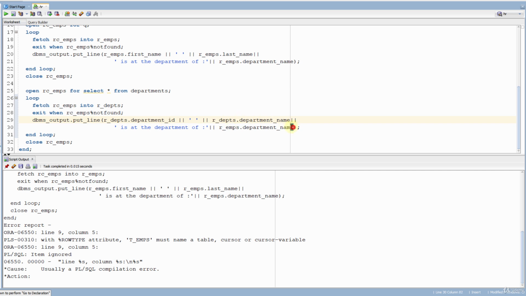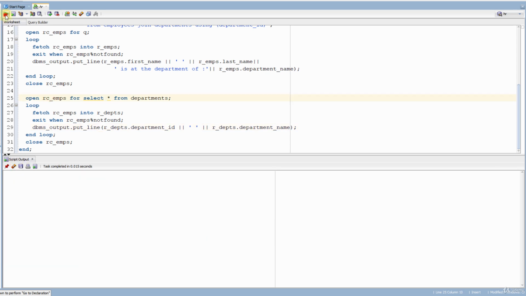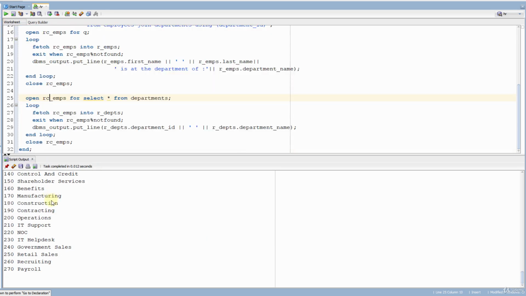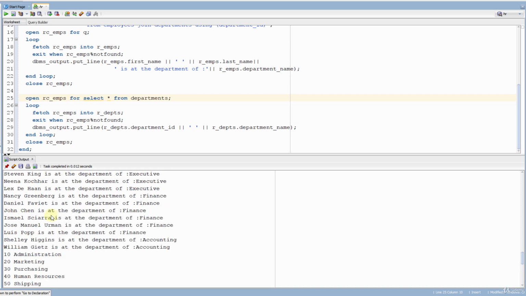Let's clear up the rest. Now let's run it. Let's check the output values. Great. As we can see, we could use the same cursor for completely different queries and results.